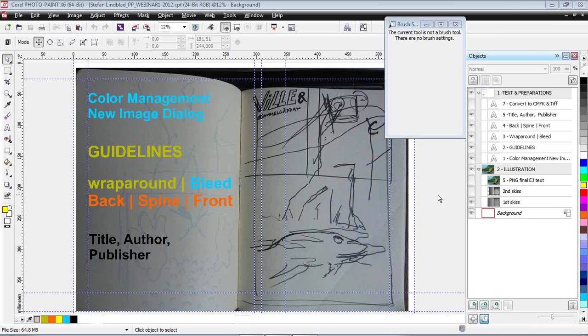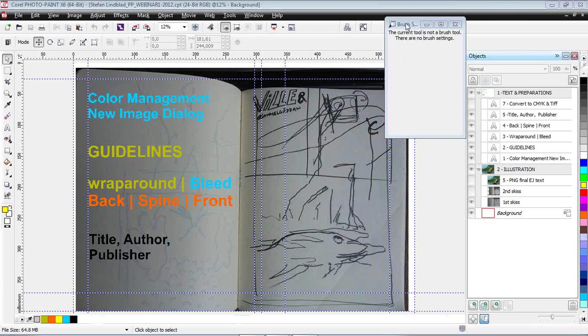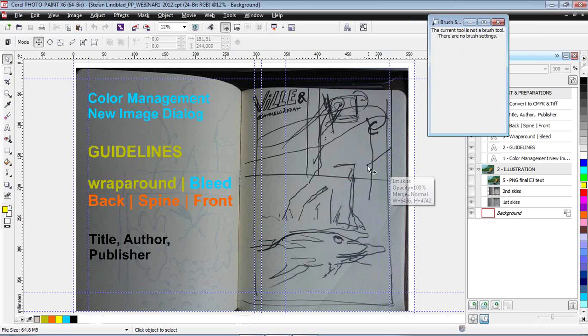I make numerous raw sketches in my sketchbook very quickly to start the creative process, and it can be basically anything. Sometimes I just throw an outline, close the sketchbook, move on, and then come back again. Here's the very first rough sketch I did for the cover. Doesn't say much, does it? It says 'Ville,' which is the name of a boy, because this is a kids' book. The age range is 9 to 12 years of age.